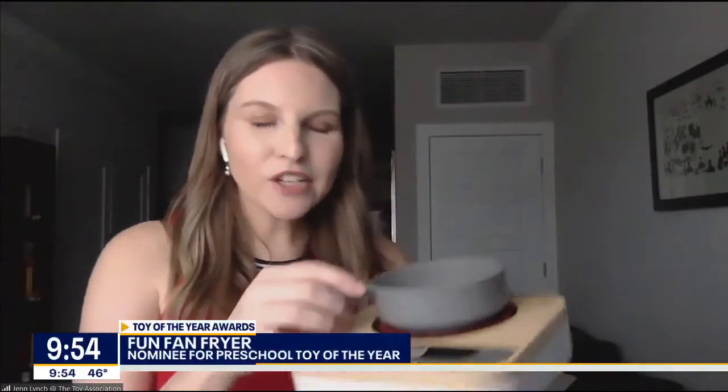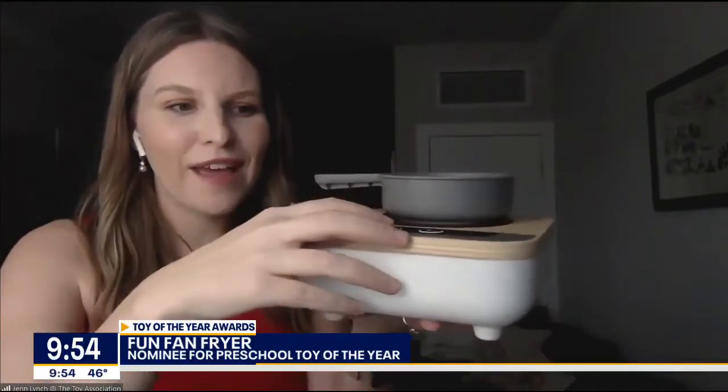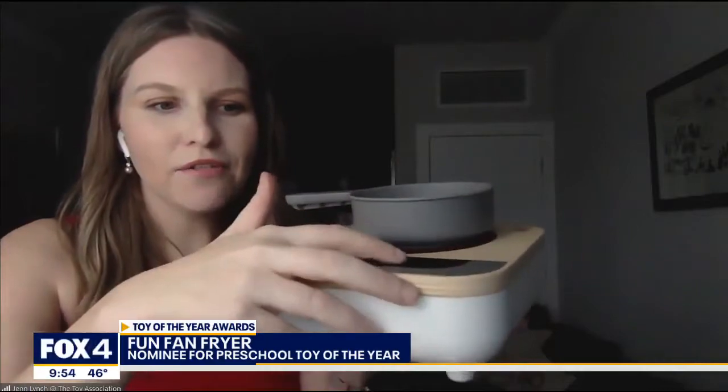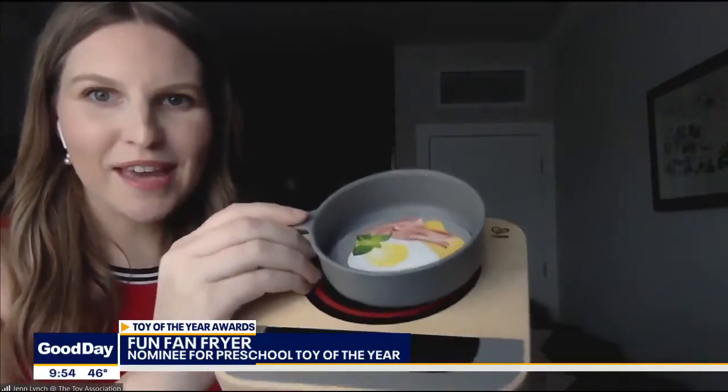If the content pays to take care of me in my old age because they become a YouTube star, so be it. The Fun Fan Fryer — Preschool Toy of the Year. I absolutely love this. This is from Hot Wheels, and it's actually just like a little flat fryer, a frying pan for pretend play for kids, but it's got a little fan built in. It actually bubbles up and makes the egg look like it's actually bubbling and frying. There are multiple different accessories that come with it, so it's great kitchen play, hands-on, getting imagination working.